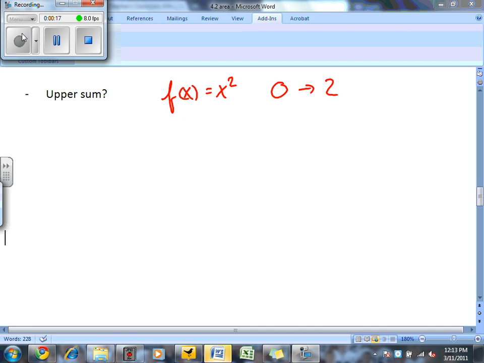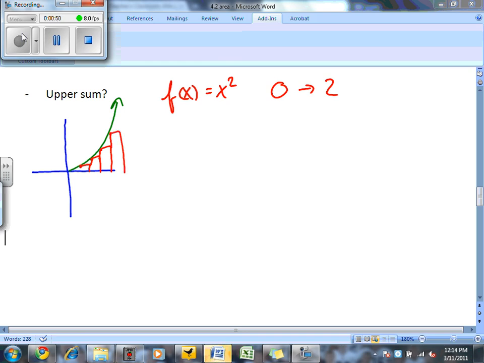I want to clarify something that I think I misspoke earlier, where we have a graph here, about why we called it the upper and lower sum. I think I had the previous example I did still in my head. All right, so our curve looks like that. The reason why, when we did the lower sum, we used the left endpoints, where we used i minus 1, is because the left part of my rectangle was going to be on the graph. That's why it's called left endpoints. So the left part of my rectangle is on the graph.